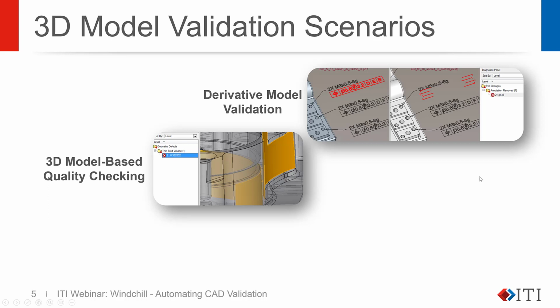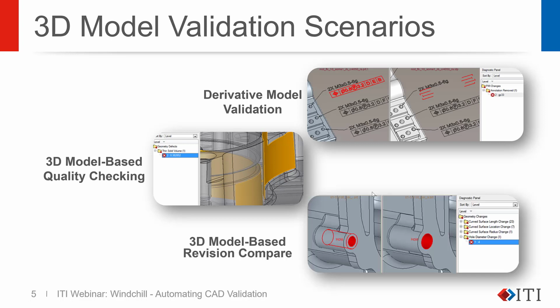In addition, 3D model-based checking, if you are actively engaging in model-based definition efforts, we can check the annotations or the PMI against any of the international standards, the ASME Y14.5 standard or the ISO GPS standards. So it does give you that checking ability to make sure that the annotations are defined correctly, make sure they're associated to geometry. If the desire is to reuse this downstream to automate metrology applications or even CNC and manufacturing applications. So 3D model-based quality checking is still a very powerful scenario.